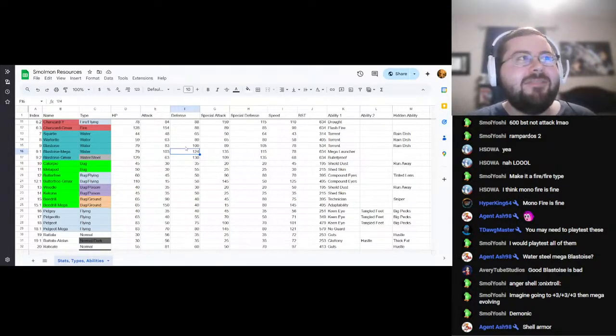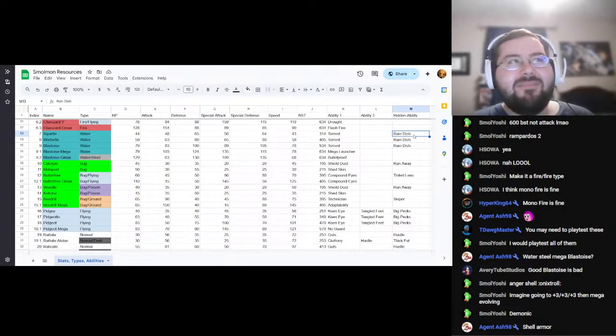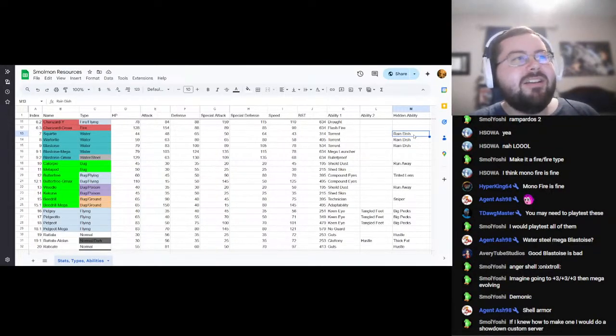I upped its defense a little. Give it Shell Armor as its hidden ability? We could do Shell Armor. Shell Armor is kind of boring, but Blastoise is kind of boring, right? I don't know. If anybody has other ideas. Yeah, I feel like this would be a fun custom Showdown server to make, so we might do that eventually, but I also don't know how to make it.